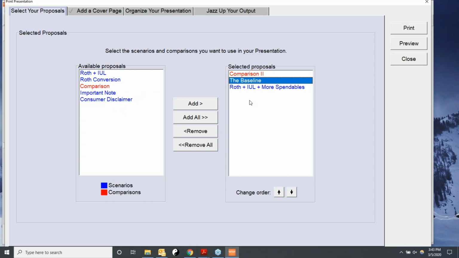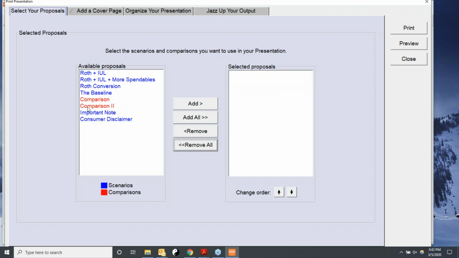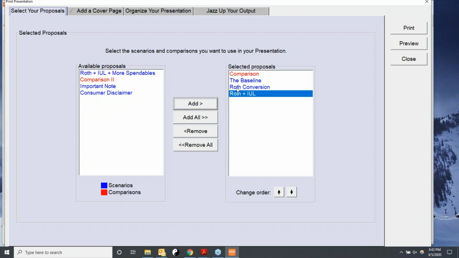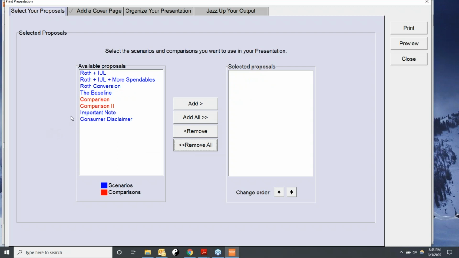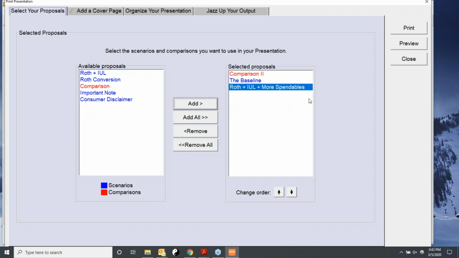Sometimes you may want to do 3 in a different way. So then you may do this comparison and baseline, Roth conversion, and this. That will be another set. Depending on what you want to do, this is what I want to do. This one. So baseline versus the plan.